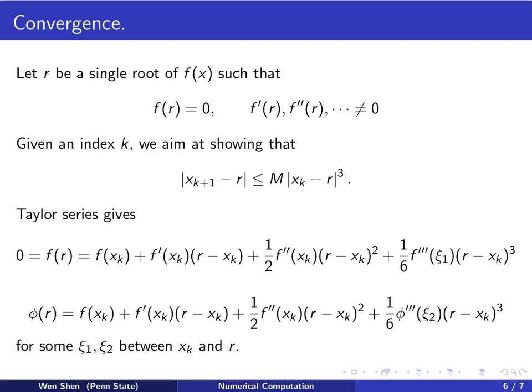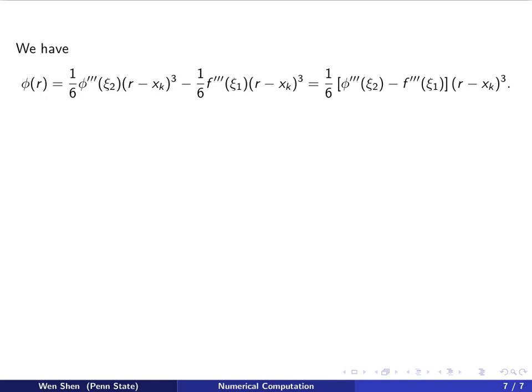We see now these two Taylor series has the same first three terms. Then we can subtract these two equations with each other. And also using the fact that the left-hand side here is actually 0. So after we subtract, we will just get φ at the left-hand side, and the right-hand side, all these terms will cancel. We'll just end up with this term, subtract that term.